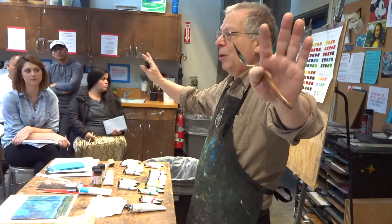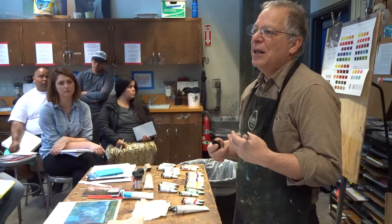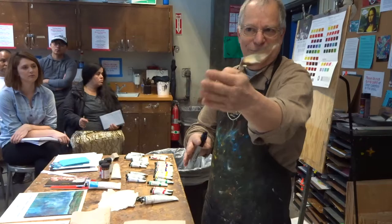I saw a guy in a demo. People said, what color should I mix? And he made a color. And he mixed it from two different directions, starting with two different colors. And I was just like, wow, how'd you do that? Because there's such variation in color mixing. As a general rule, if it has a lot of white, start with white. If it has something that's graying it down, don't gray it down until later.